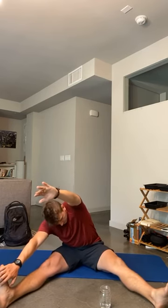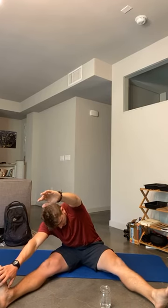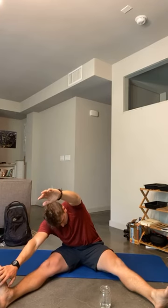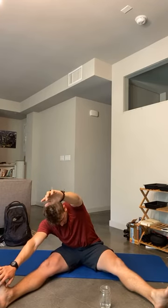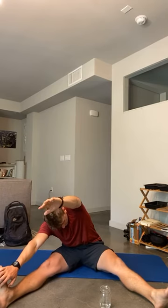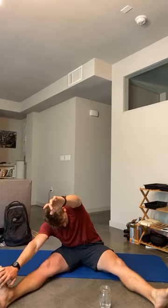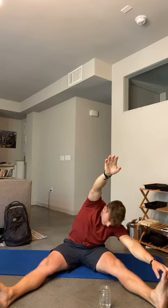Straighten both legs. Reach to the left. Inhale. And of course, exhale. Two more breaths. Last one. Bend over to the other side. Three breaths.